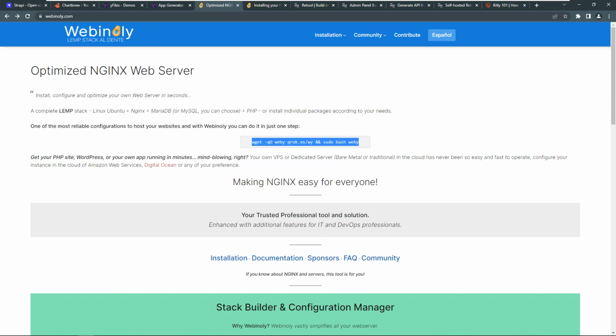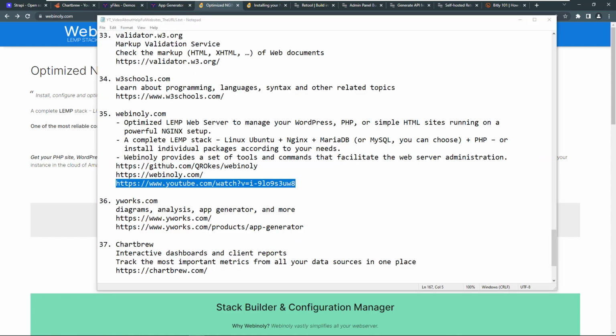I also wanted to mention another YouTube video that explains all of this in a lot more detail. Let me go ahead and pull that up here. So here I've highlighted the YouTube video in the text file. If you want to pull that up, it goes into, like I said, a lot more detail about setting all of this up to host a WordPress website inside of an Oracle virtual machine instance.